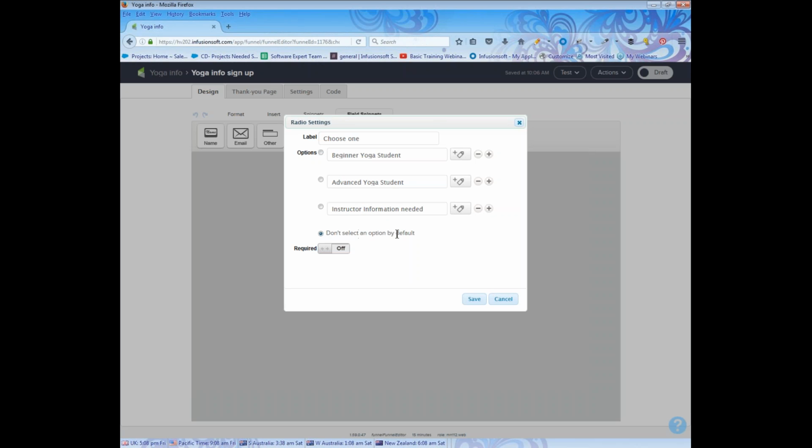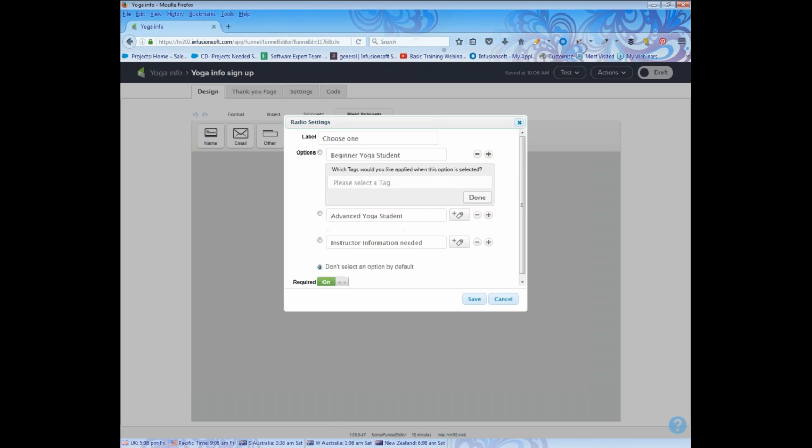Do not select any option by default, so I don't want to assume that everybody is a beginner, so I'm not going to choose one by default. And I'm going to require this so that they have to pick one. I can also come here and tag them. So I can tag this beginner if I want to tag them and put them into saved searches.